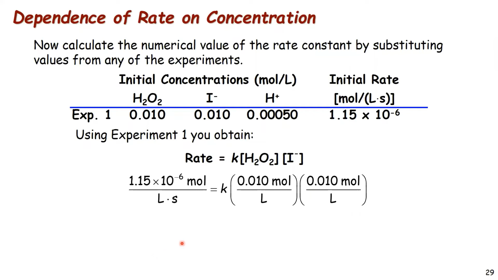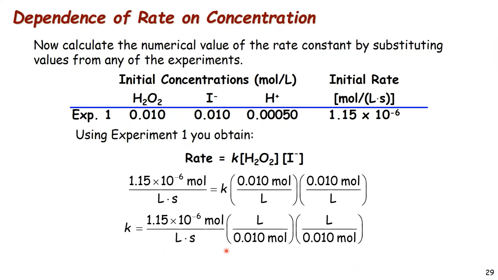So let's rearrange it. All I did was divide both sides by this, right? And when you divide, you multiply them by the inverse. So when it goes from this side to this side of the equal sign, you just flip numerator and denominator. So you can see that's all I did here. Now this is important that you can do this stuff because you are going to be responsible for units.